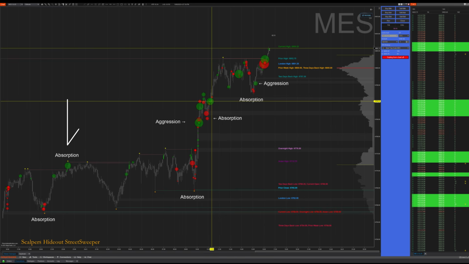Okay, so as you see in this next area right here, we had a big bubble of buyers that failed to push price further upwards. They won temporarily, and the sellers won temporarily. We went down. They came up to take a second stab at it, and they could not push past that one more time, which ultimately caused a down move. So there's another example of absorption happening. It wasn't immediate that time. It took a retest of the area, but nonetheless, it did not pass through that green bubble and continued long.